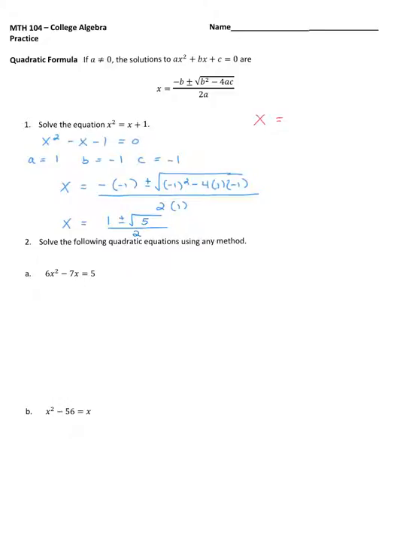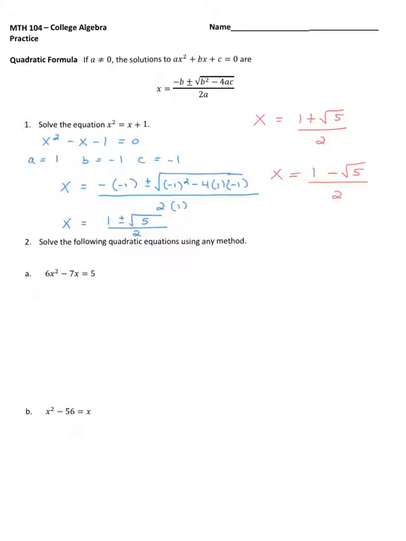The two solutions are 1 plus the square root of 5 over 2, as well as 1 minus the square root of 5 over 2. So this would be a difficult problem to get the answers by factoring, because these would be the factors that you'd have to guess. So if you have an equation where you can't guess the factors, you could always go to this formula.